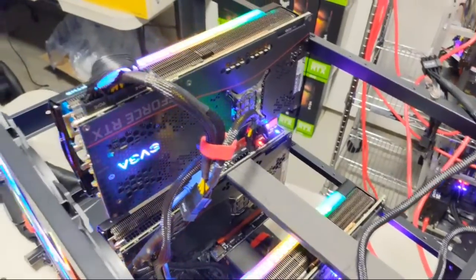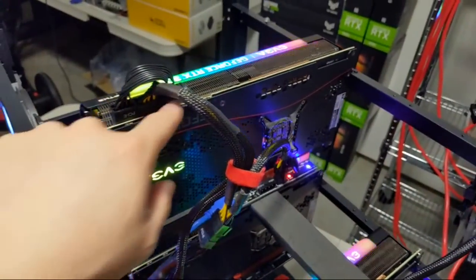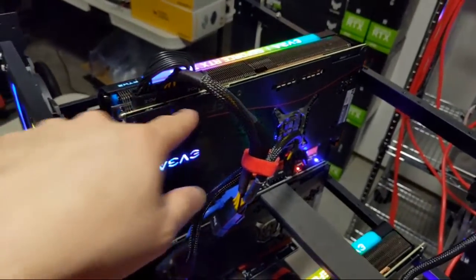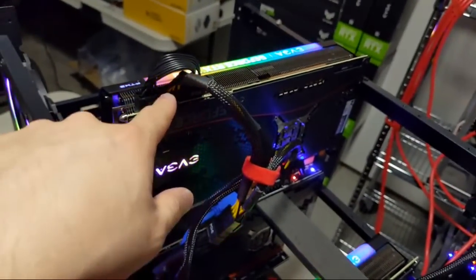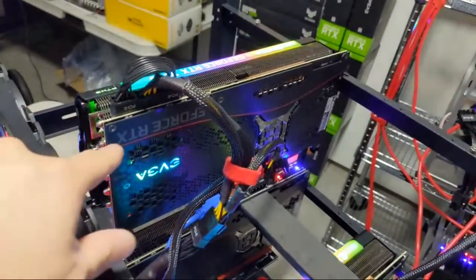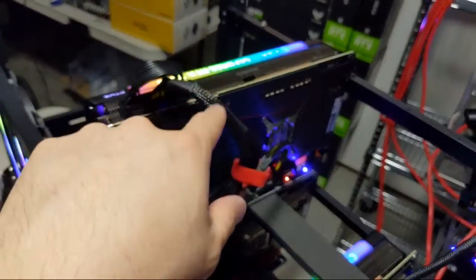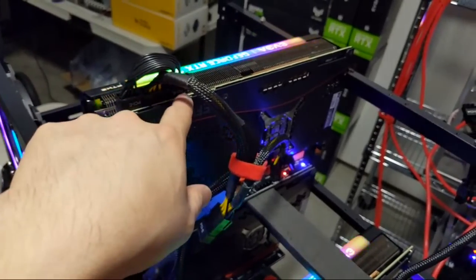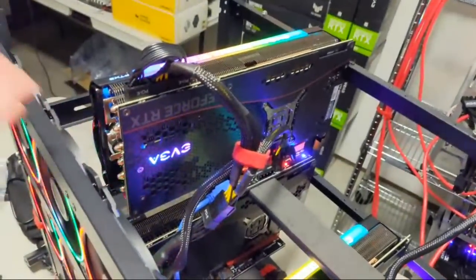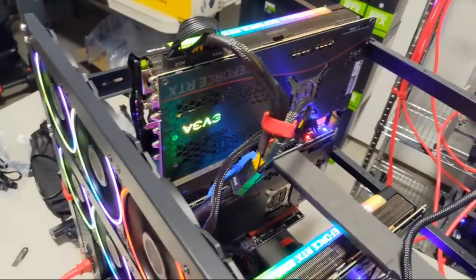Why are you splitting the connector in the middle of the GPU connector? Okay, my thought process is because on other GPUs I've tested before, most of the power is coming from the first PCIe that's closest to the inward of the GPU, this PCIe here. The other PCIe connectors I've tested on other GPUs take less power. Now, I don't know if that is the same idea on the 3080. I'm just guessing. So that's why I've split it off into the second one. The main power is coming from the first and third ports here, and then the riser. I mean, yeah, 225 watts. We have plenty of power here.